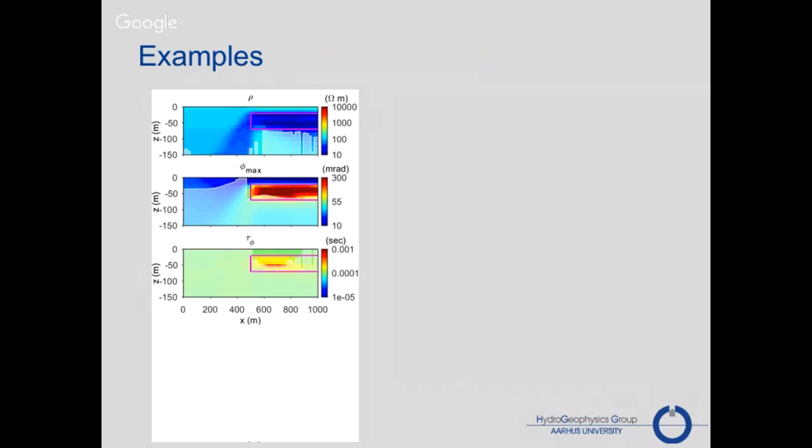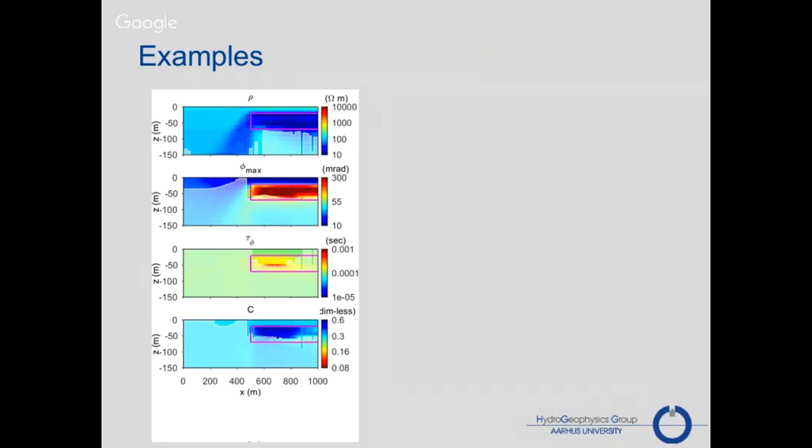So this is the infinite block anomaly. Here I show only the complete inversion. The anomaly is here, and it's 10 meters, so it's in the right range. This is Phi-max, and it's I think 150 millirad, something like that. So it's again in the right place. The black there is the depth of investigation somehow. This is tau, and again we start from the green value and it goes to the yellow, and the yellow is the right one. And C, we start with 0.3 and we get to 0.5. That's the true value.